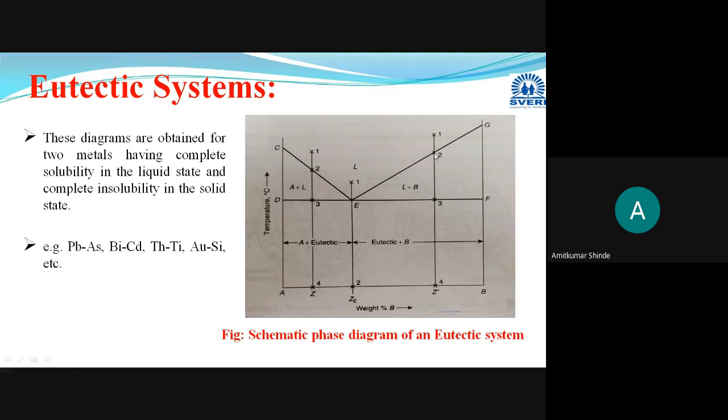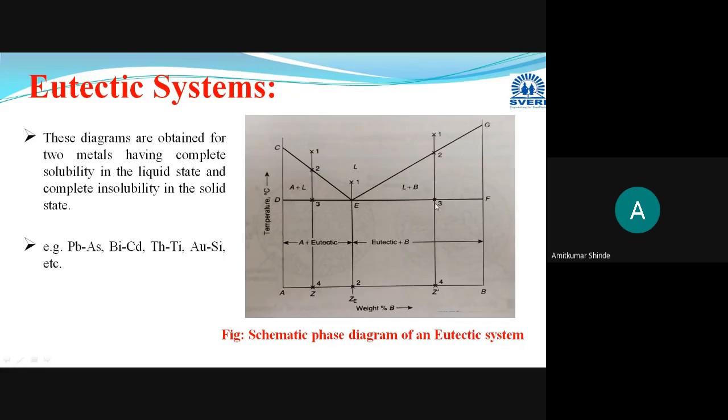Now in this region 2 to 3, your alloy will be in liquid plus solid state. Liquid plus this proeutectic element B. Then when temperature reaches point 3, here eutectic transformation will occur. This liquid will get transformed to a mixture of two solids. One liquid will give a mixture of two solids, that is element A plus element B.